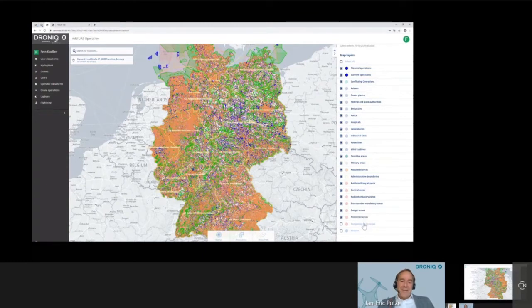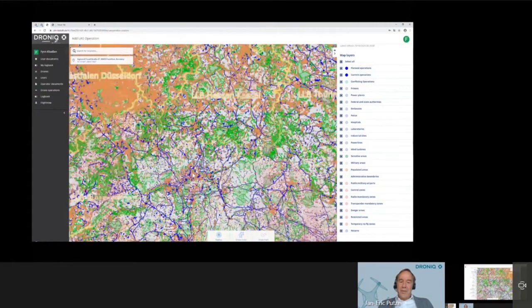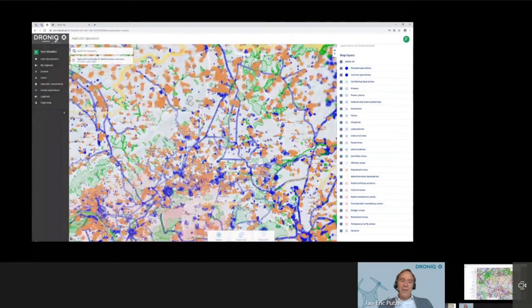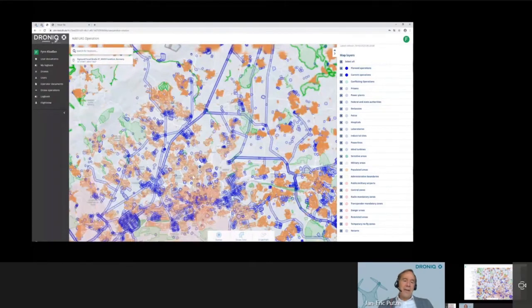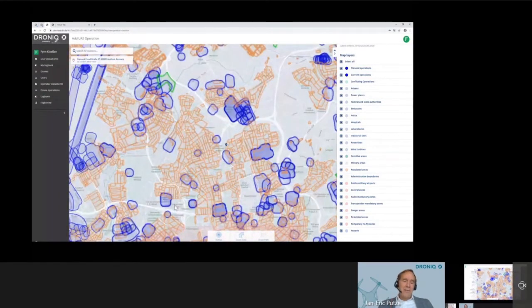This is why I say it is good to have that geo data, and this includes airspaces, whatever is in there, to really identify if you can fly in that area or not. If you zoom in, like we are just doing, you get closer and closer, and you see what kind of different layers you have. You have high tension lines, cities, industry areas, sites, everything you need.